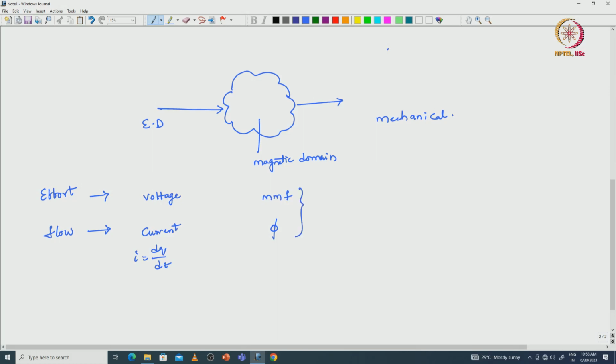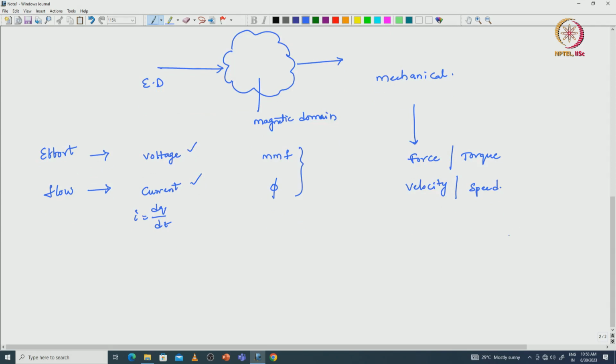Okay. These two are the invisible things, but voltage and current at the electrical side we can measure it. And at the mechanical side we have the effort variable force, and flow variable is velocity. Force or torque, anything is okay, and velocity or speed. Now, as per the energy conservation principle, power across all domains is matching or not, we will derive it now.